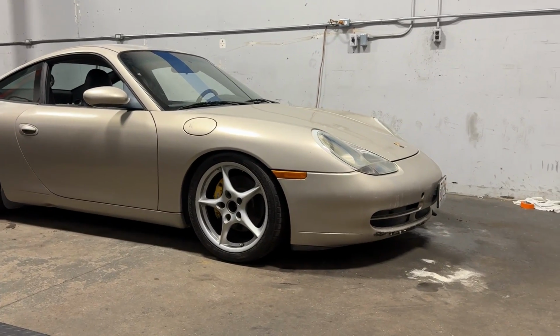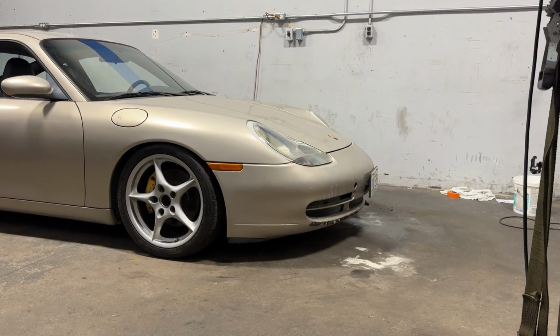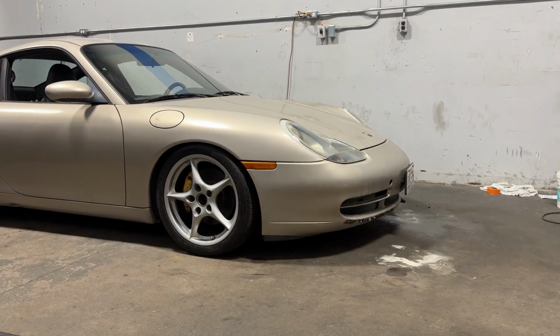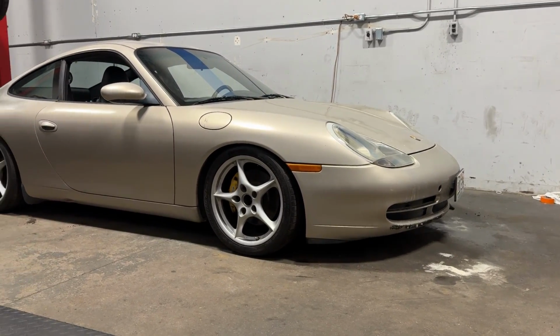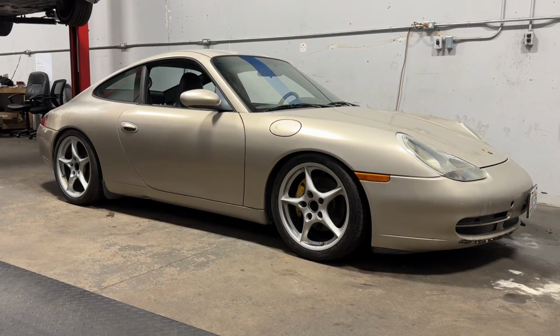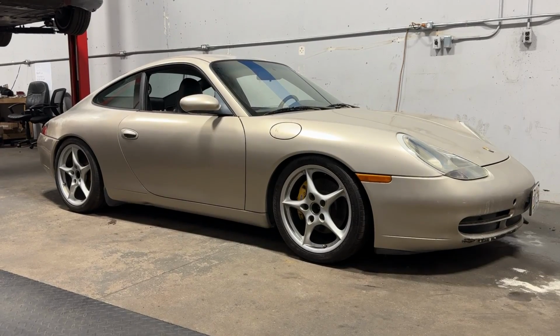Oh, one other thing I really wanna do is I love the look of, I guess it would be like the GT3 or Aero front bumper that you can get for these cars. So I'm gonna try to find one of those bumpers. At least one of the bumpers, maybe the side skirts, maybe a rear bumper, I don't know. That stuff is a ways off. For now, we're gonna pull the seats out and see if we can make these Recaros fit.